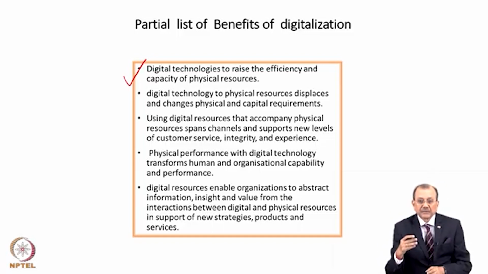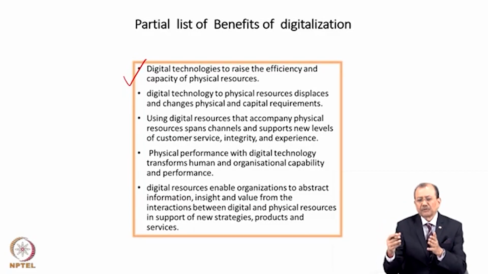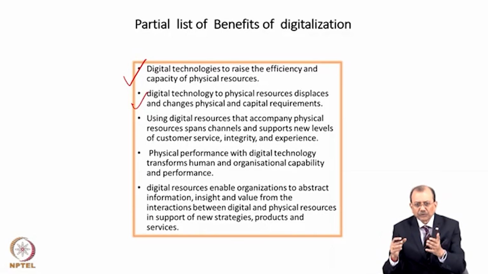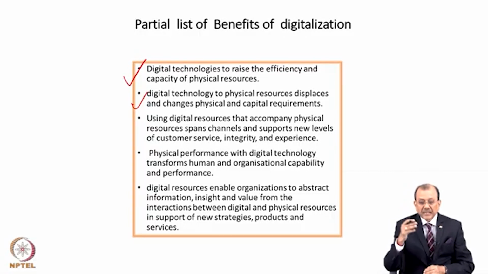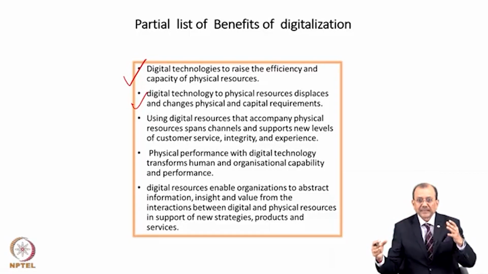And so like that, there are many areas in which efficiencies are being realized with the help of digitalization. Similarly, digital technologies change the physical and capital requirements of physical resources. What do we mean by that? On one side, we are using digital technologies; on the other side, we are empowering physical resources. Like, machine performance is being measured with the help of some data, and the data is being analyzed by an AI system or machine learning system. It means the machine performance is being further enhanced and monitored with the help of technology. So on one side, a machine is a physical resource; on the other side, technologies like AI and machine learning modules are the digital technologies.